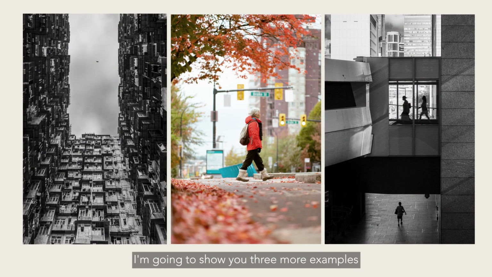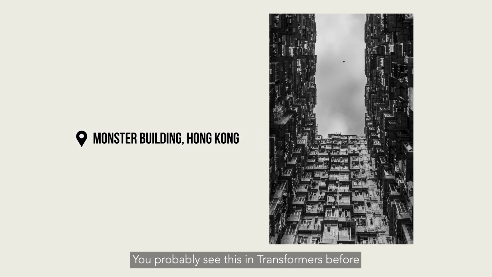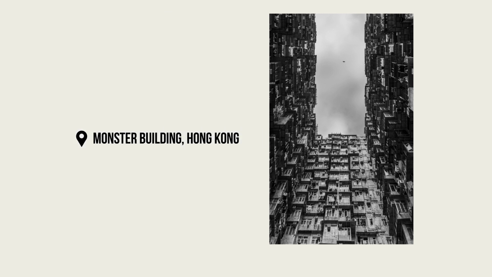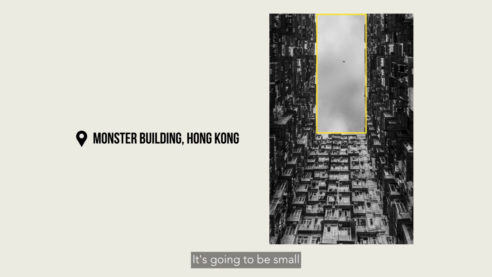I'm going to show you 3 more examples where I have applied the invisible T-mark method. You probably saw this in Transformers before. It's an iconic building in Hong Kong. When is the perfect moment to hit the shutter? I would say wait till a subject enters the frame. It could be a bird or a plane. It's going to be small, but it has a symbolic meaning. The closed environment has a way out.